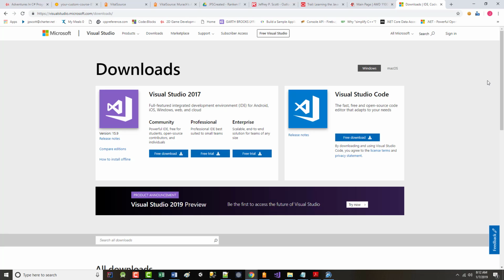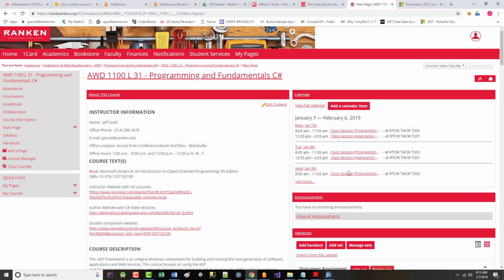The other thing is, there are PowerPoints that come with the book. For some reason, it's not letting me add them to Inside Rankin. It's told me twice that it's there, and it's not there when I go look at it. So I have it on this flash drive, and starting with Luke here, I'll pass it around. It's the only folder on there. It's called PowerPoints or PPTS Unzipped or something like that. There are 14 chapters in this book. We're going to look at that in just a minute. There are PowerPoints for every one of the chapters. I'm not going over those.